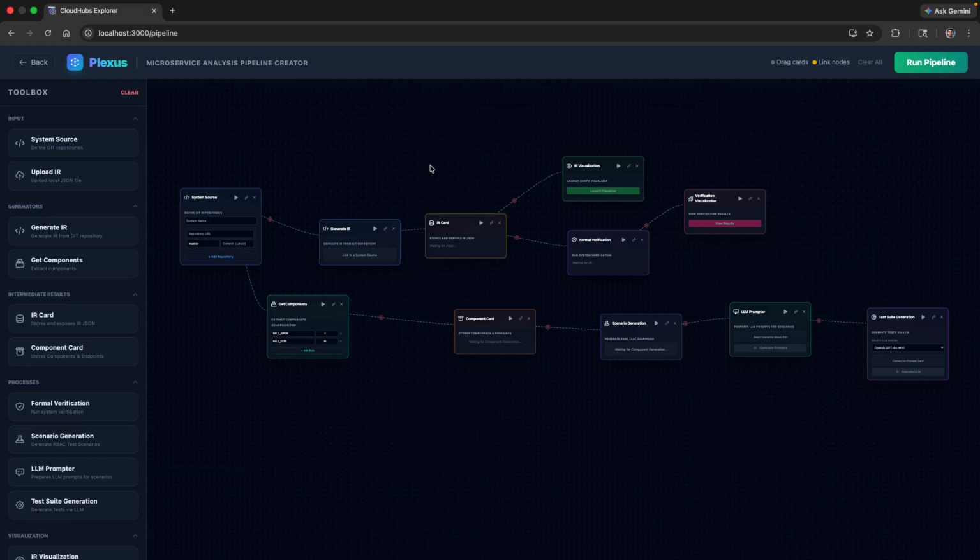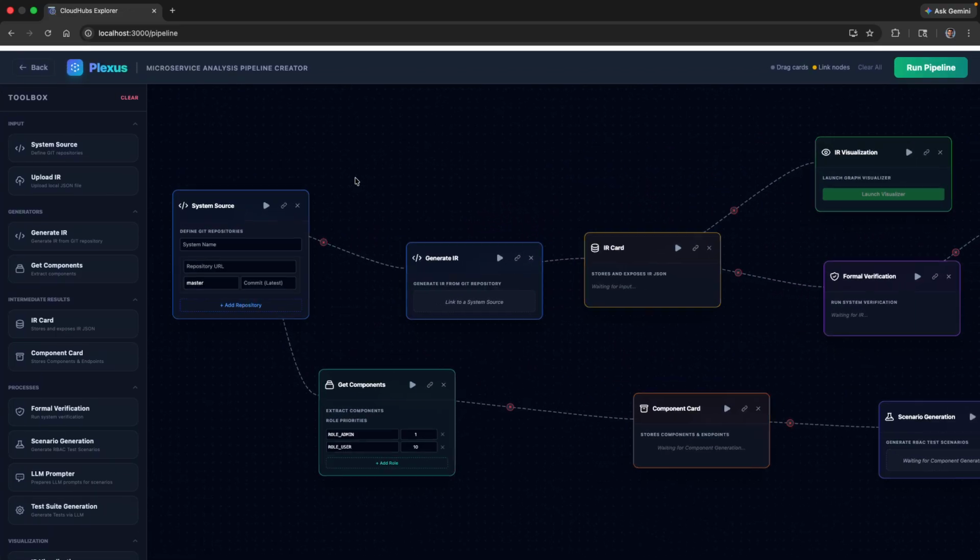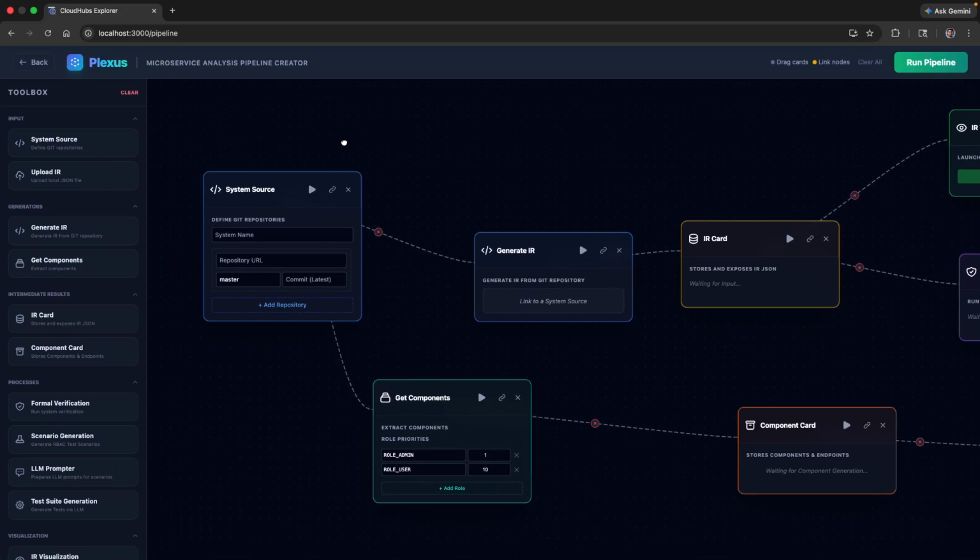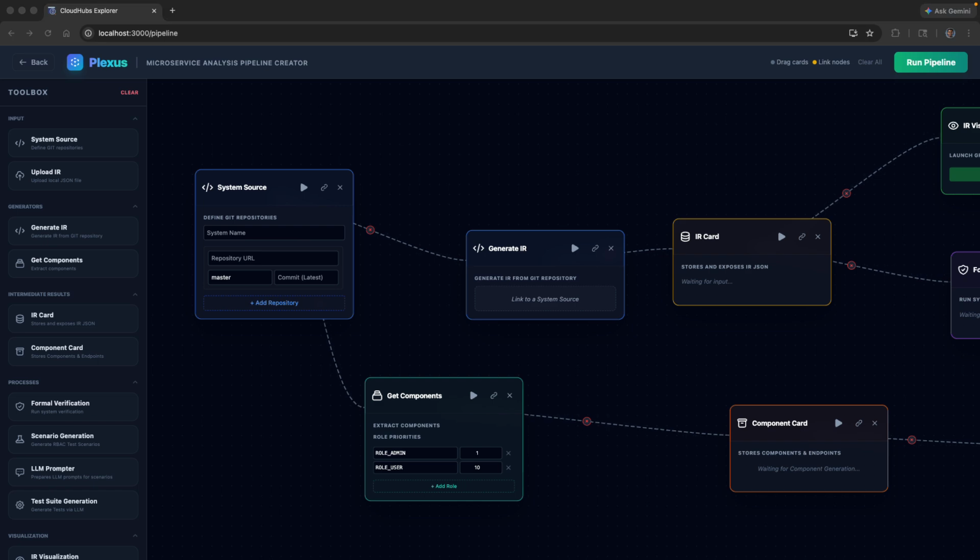that are still available. Now, as explained before, when you have these system source cards, you need to be providing the information about the repository or the repositories that you want to analyze of the microservice system.